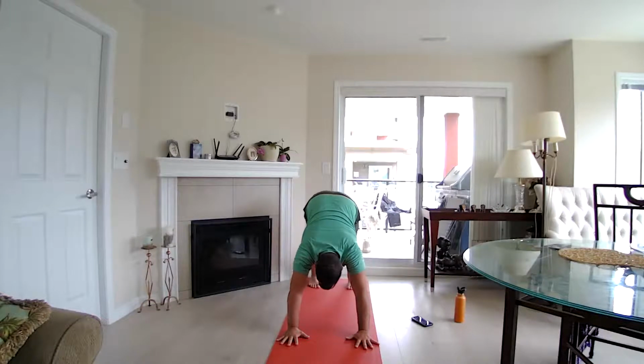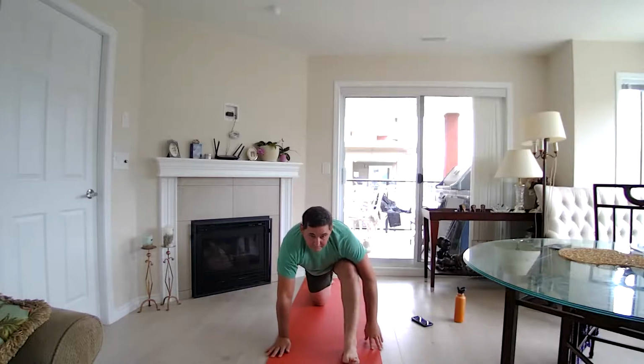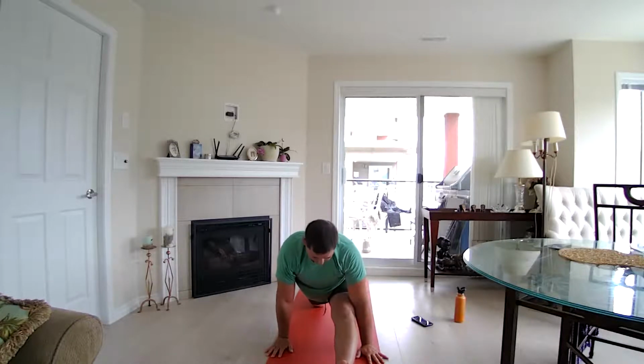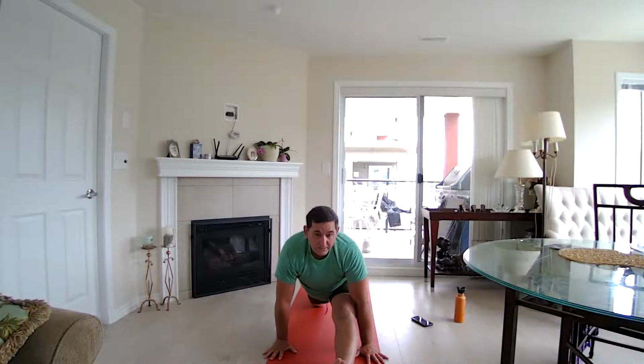Hanumanasana. Right foot through. Left knee down. And you can start to sneak that right foot forward. You stop at any variation of Hanumanasana you want. And if you're wondering what's Hanumanasana, it's exactly what it looks like. Front back splits.